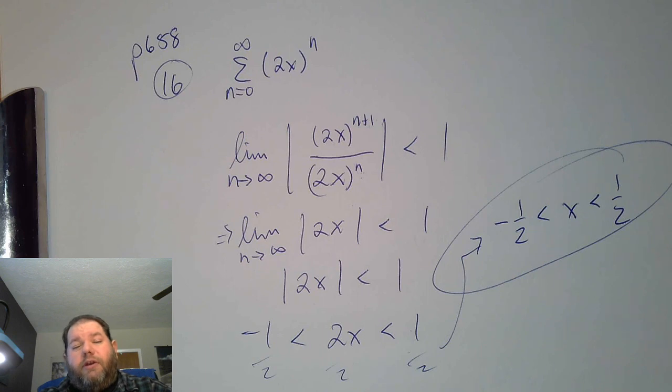Now we're not going to go quite into as much detail as what the book does, because you'll notice the book might have less than or equal to on one of these. Probably this one would be equal to. I'm not quite sure, but it may not be either one in this case. Anyway, we're going to ignore that. We'll just say less than, and we'll be okay with that. Because we at least know this much is true: x is between negative 1/2 and 1/2. It may also be able to equal those, but I'm trying to simplify the material a bit.